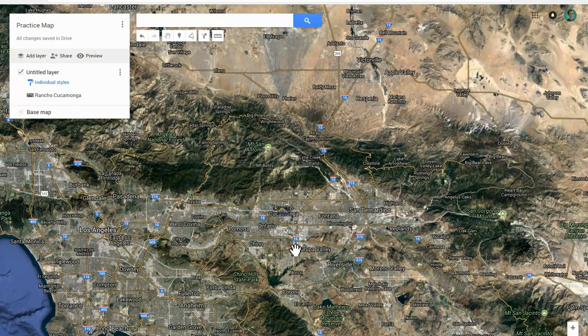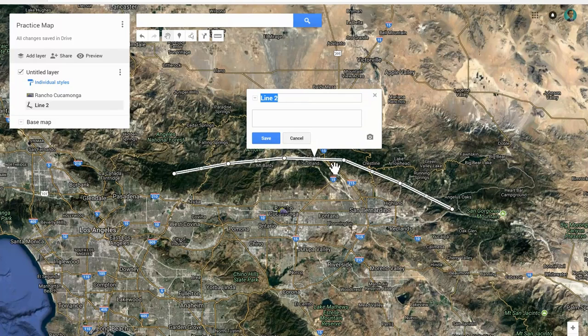So besides pins, some other things that we can add are lines on here. If I wanted to do that, I click up here at the top where it says draw a line, and then I would click add line or shape. To do that, I have a little plus. So I just go where I want my line to start. I can click the little plus down, for example, around here. And then when I'm done, I just click on the last dot itself, and that's going to end it. And that's going to be my line.